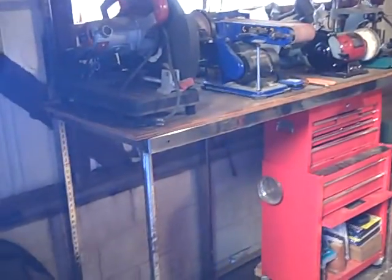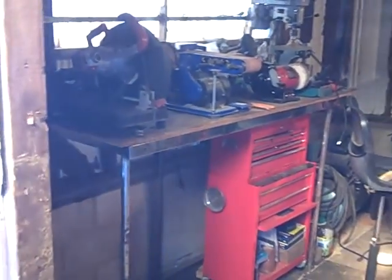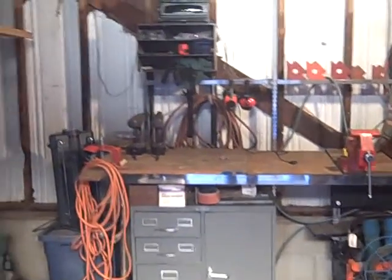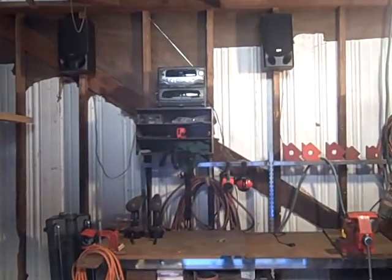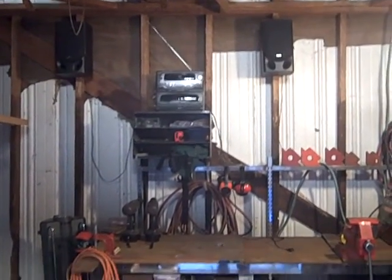Horses kind of beat the heck out of it, but here it is. You'll recognize all the same stuff from my old shop that I managed to bring to California. The stereo I picked up the other day for five bucks at the thrift store — they threw in the speakers for free, which I thought was pretty nice.